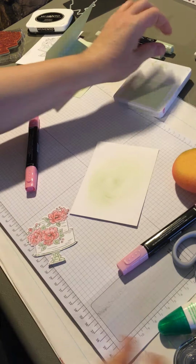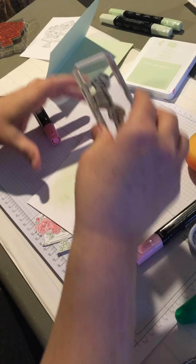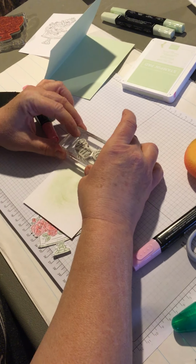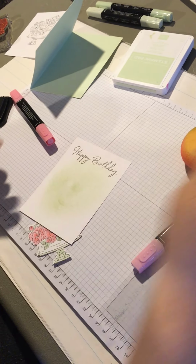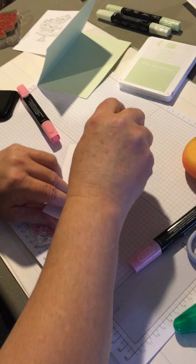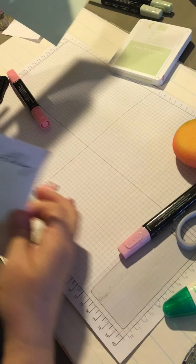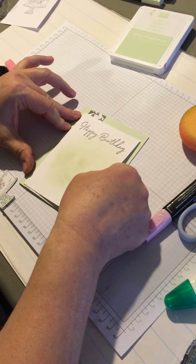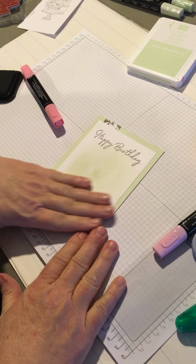And you know what? Before I adhere that, I do want to put my happy birthday on there. Sometimes if you're stamping on all these layers, you're not going to get a good crisp image. So I'll start with the happy birthday, and then I'll have to put the "to you" after we've got it assembled. But we'll put this at the top. I love the way they wrote this. I don't know if you'd want to call it a font, but I love it. I think it's very pretty. It's elegant, and if you were going to give this to one of your friends, she would love it. This would totally make a nice Mother's Day card. A bridal card for sure.